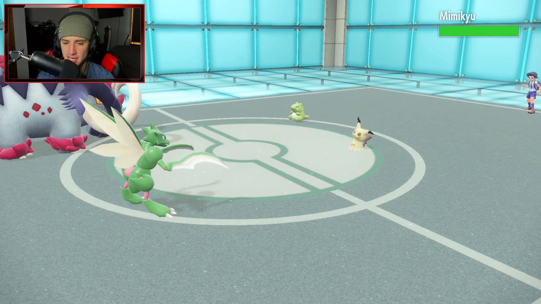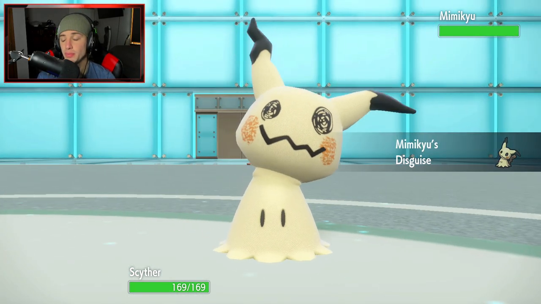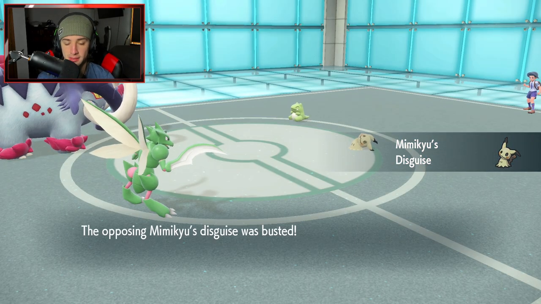But Trailblaze coming in high here. We're not going to set up Tailwind just yet. And the reason I don't want to is because Mimikyu could possibly set up a free Trick Room. It's definitely an option for it.